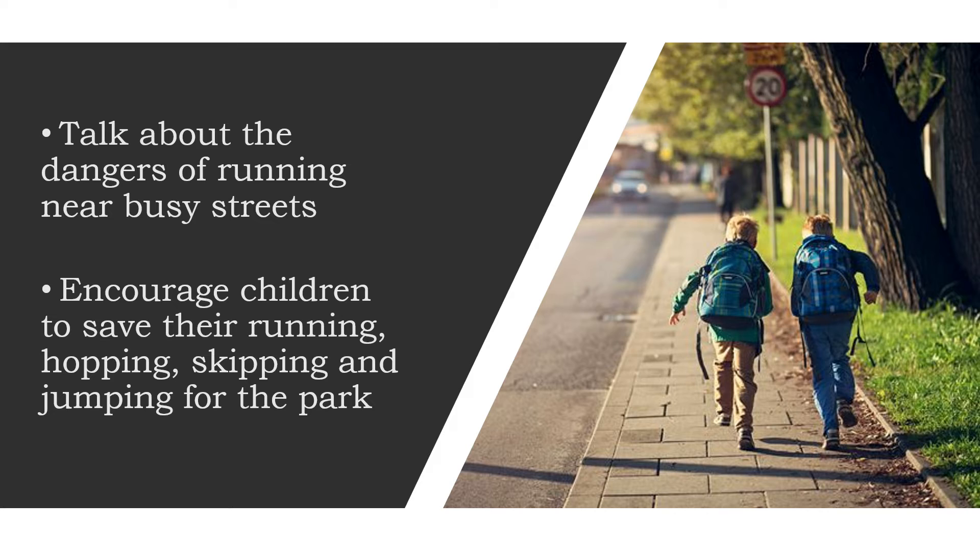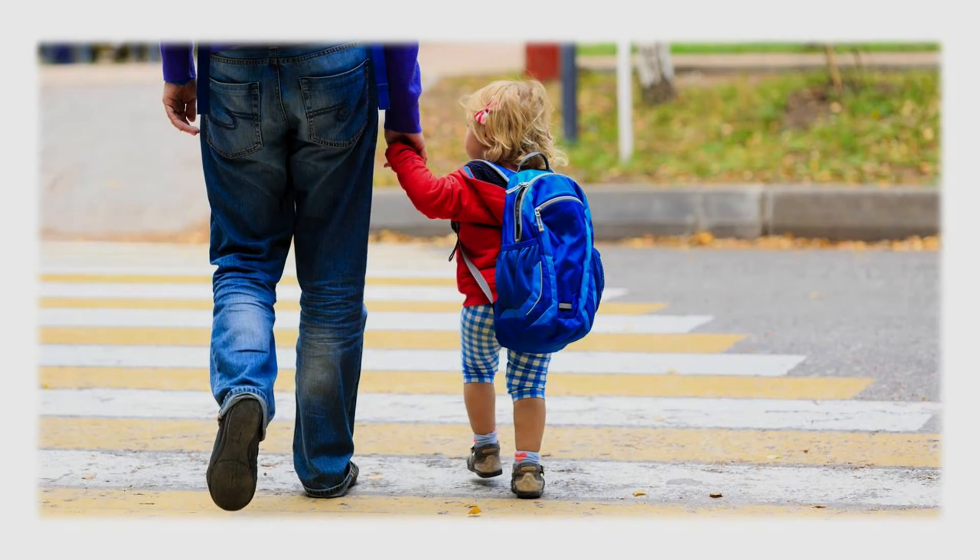After children are used to walking on sidewalks, that's when it's time to introduce them to street corners and the crossing. Begin by teaching them to look for crosswalks, or zebra stripes if you want to make it fun. But remind them not to take crosswalks for granted — just because they're in a crosswalk it doesn't mean they're impervious to danger. Drivers make mistakes all the time.